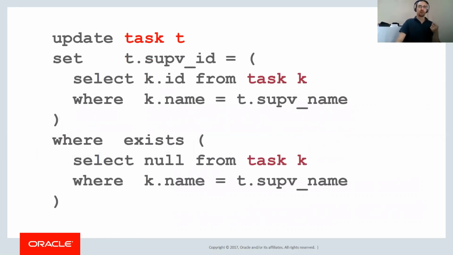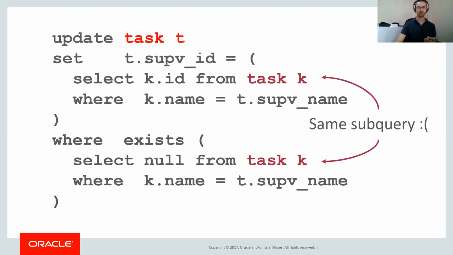So what we need to do is add an extra where clause to our query. So an exists or an in query, something like this. So we're saying check that the person we're trying to update does actually have a value, so they are not going to be set to null when we run our query. So that's great. We've sorted the update out, so it gives the correct results we would expect. But there's kind of a problem here, and you can see it. We're duplicating this subquery, where it's pretty much exactly the same, both in the set clause and the exists clause. So we're doubling up on work, which isn't great.